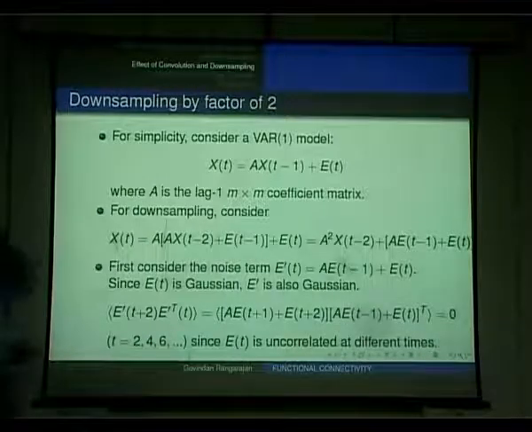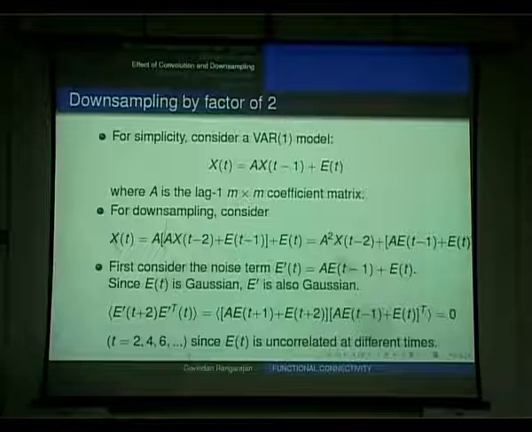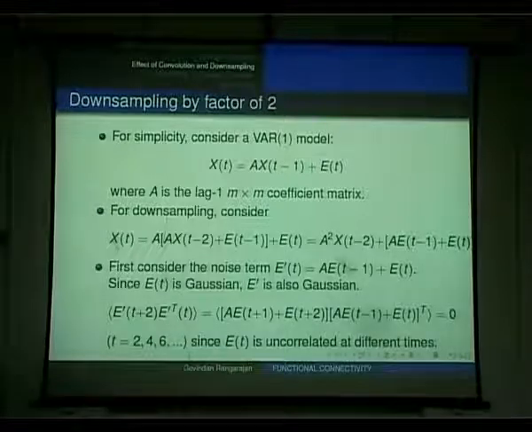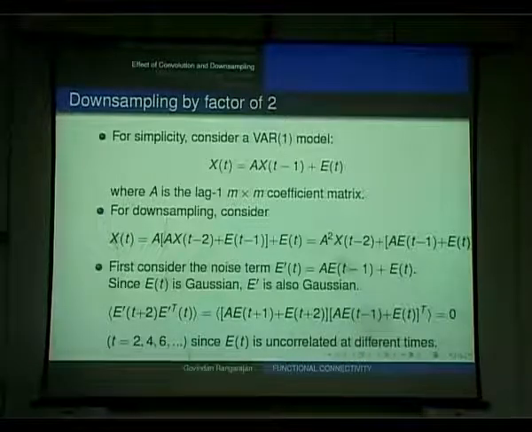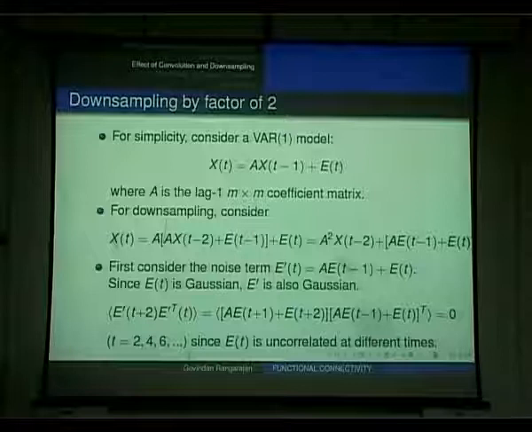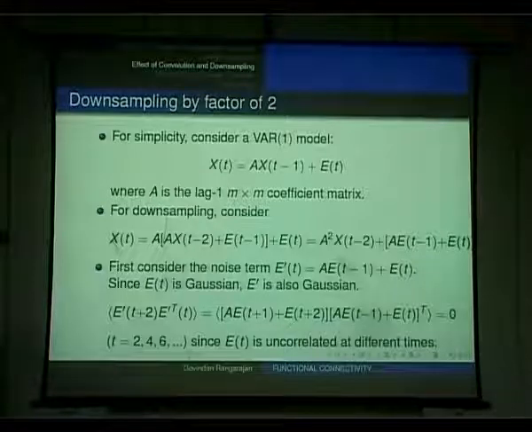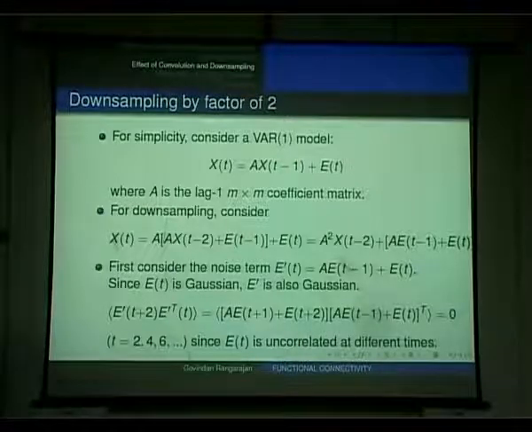Now let's look at downsampling by a factor of 2. I'm modeling the neuronal signal by an autoregressive process. I'm taking the simple example of an autoregressive process of order 1. That is, I assume that x at time t can be predicted using only one term, x at time t minus 1, just the previous time step, and then there is an error. Now I iterate this: using the same expression again for t minus 1, I can write x of t minus 1 as a times x of t minus 2 plus e of t minus 1, and I do this and I finally get this expression. If I do this mathematics, it turns out that this e prime, which is the term a e of t minus 1 plus e of t, is again a Gaussian process.